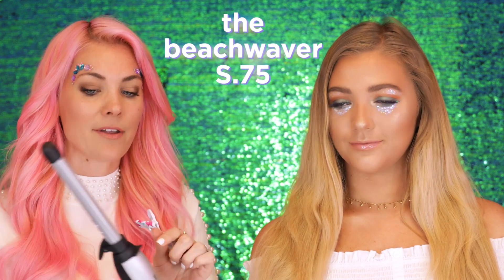So we're going to start by sectioning the hair, bringing it all forward, and then we're going to start on the bottom. I'm going to curl it with a smaller curling iron — this is the Beach Waver S.75, a smaller rod than you would think you might want to use. To get that really beautiful mermaid wave, you want to use this three-quarters inch size of a curling iron. So we're going to start by sectioning on the bottom.